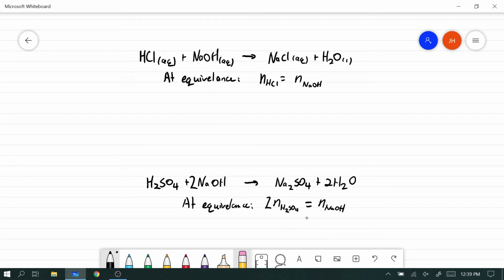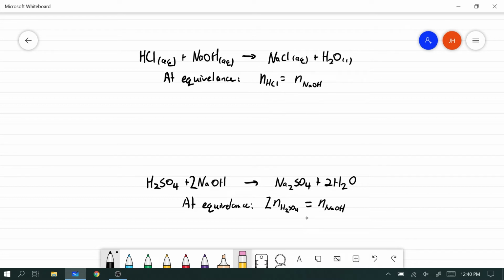So just to begin, I wanted to reiterate and show, I guess, chemically and mathematically what some of the things that I showed in the simulation actually mean. So if I have a monoatomic acid and a hydroxide with only 1 hydroxide, these guys are going to react in a 1-to-1 ratio to produce sodium chloride and water, which means at the equivalence point when everything's being consumed, essentially there is an equal amount of hydrochloric acid and sodium hydroxide present in the conical flask at the same time. So mathematically, you can say that essentially n is equal to n.